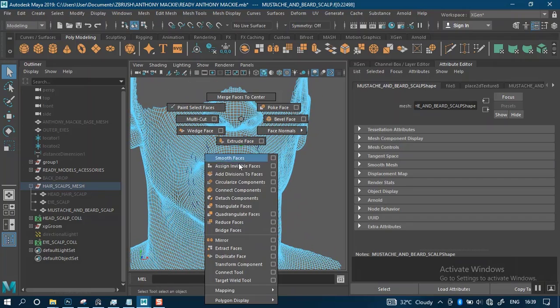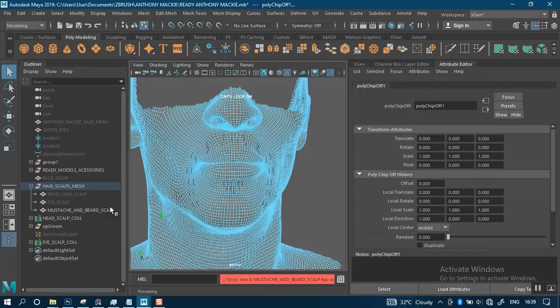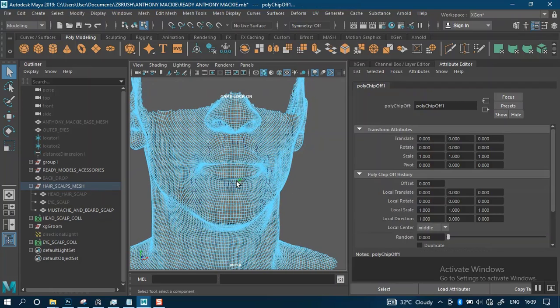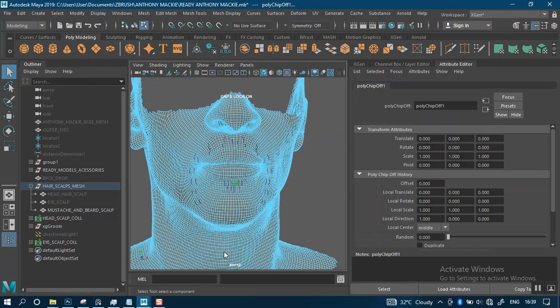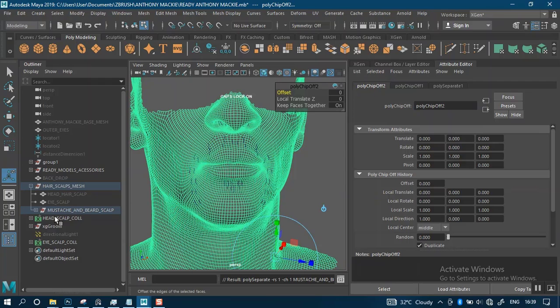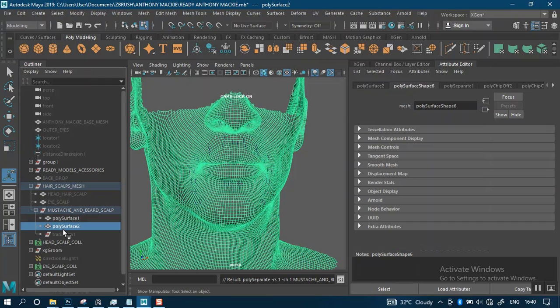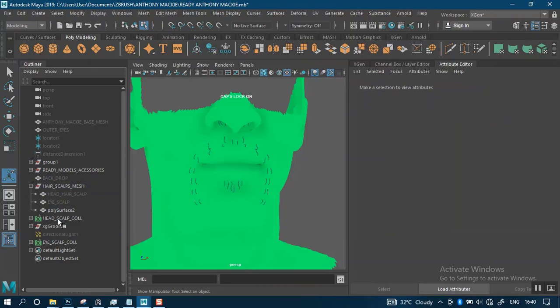Then let's do extract faces. Let's do a duplicate face instead. Should be the old one, so I'll delete. Let me copy this, drag this out of the group, select this and delete this.